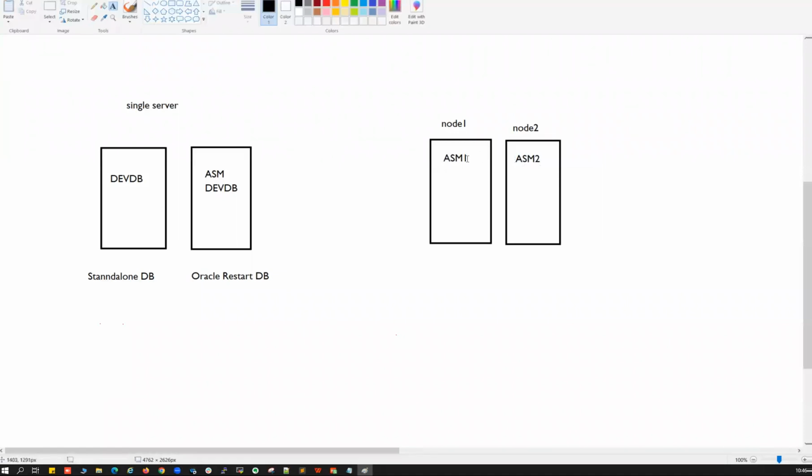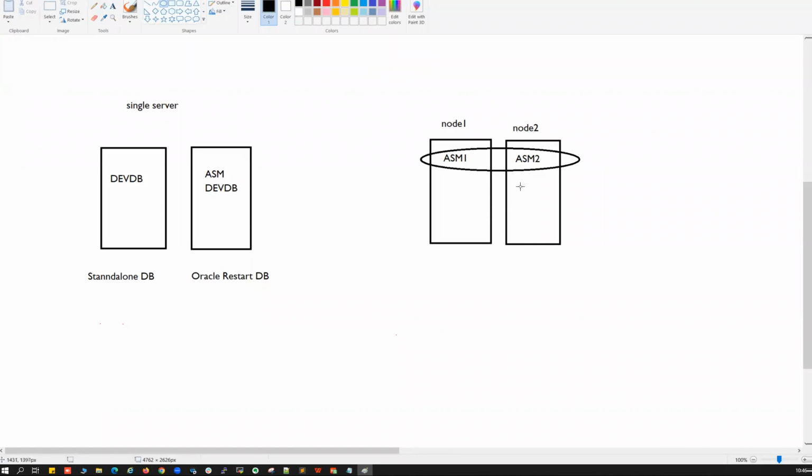The moment you install ASM1 and ASM2, ASM will form a cluster of these two nodes. It's clustering at your Oracle side, not at the OS side. These are the two servers, node 1 and node 2. The moment you install ASM here, it will start as ASM1 and ASM2. These two together become a RAC, a two-node RAC.